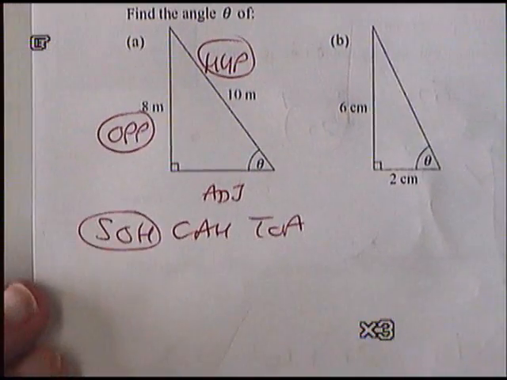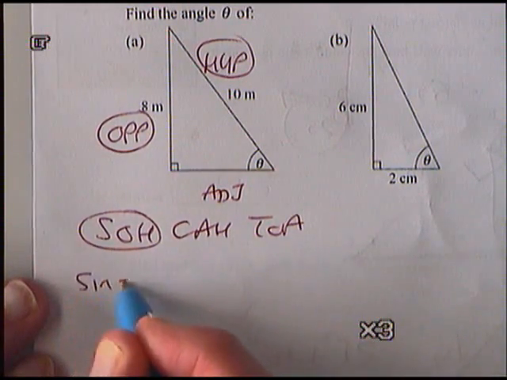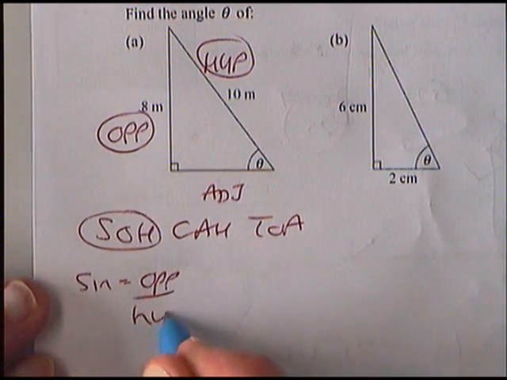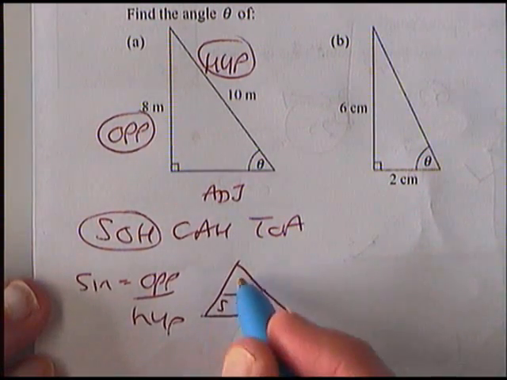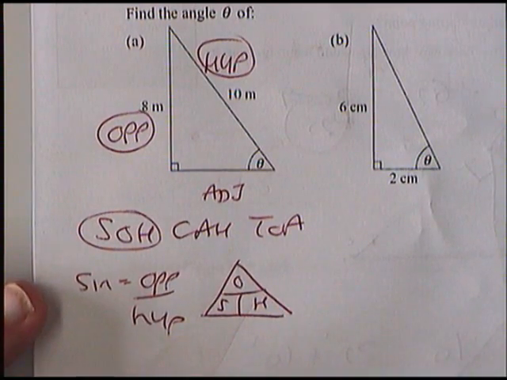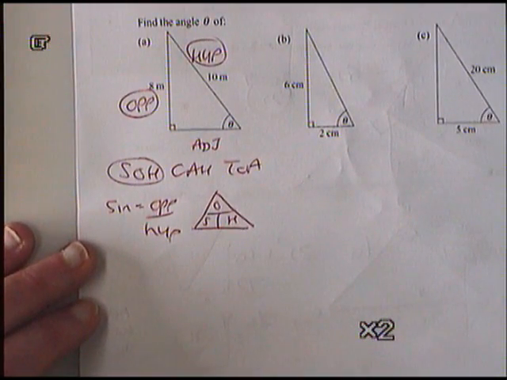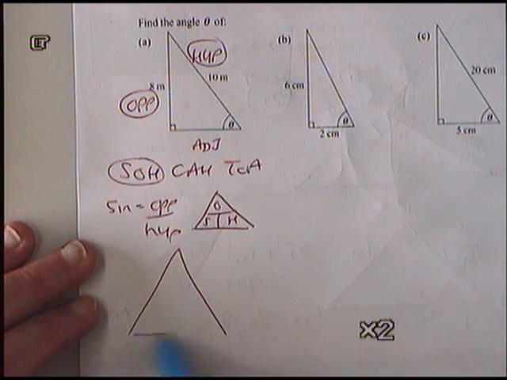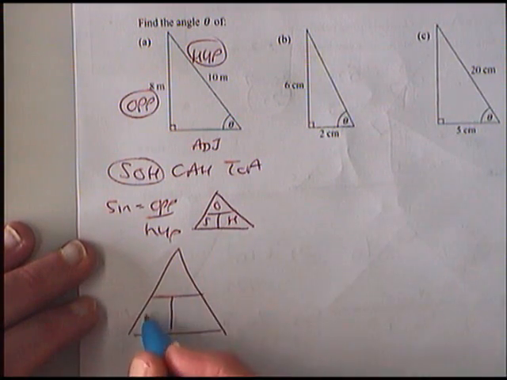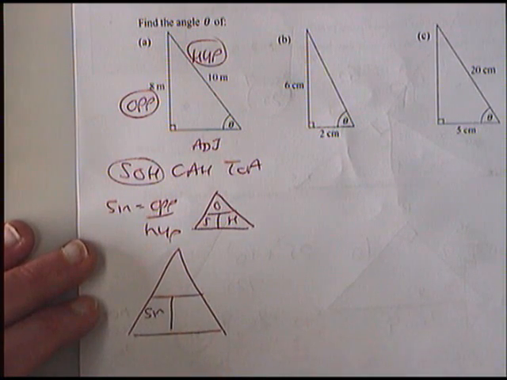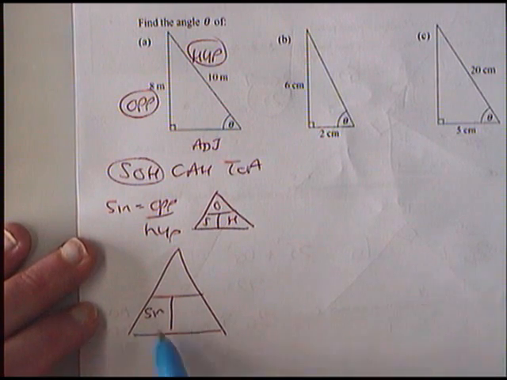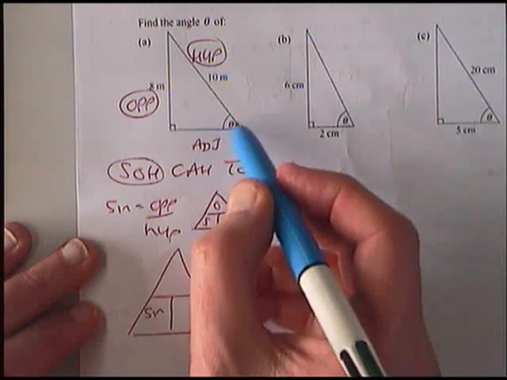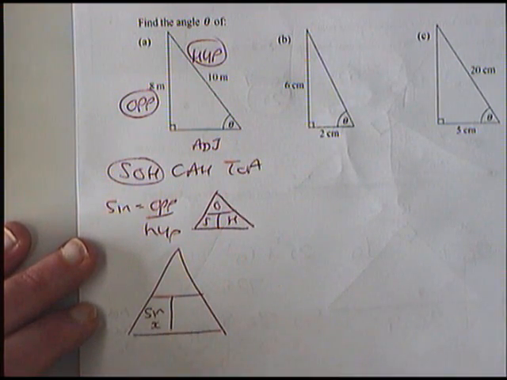So the next thing we do in all the questions we've done is we write down the formula. Sine is opposite over hypotenuse. And we draw our formula triangle. The S, the O and the H. And it's really important you get the order correct. Next, we draw the bigger working out triangle. S stands for sin or sine, it doesn't matter. Sine is how it's spelt with all four letters. Sin is its abbreviation. What also goes down here in every single question we do? The angle. Okay? The angle here is this squiggle thing. Okay, I'll just call it X for now.